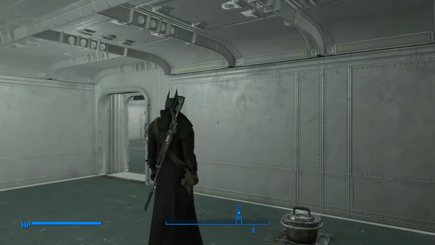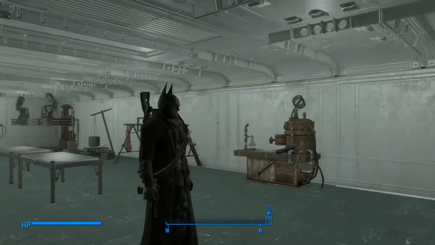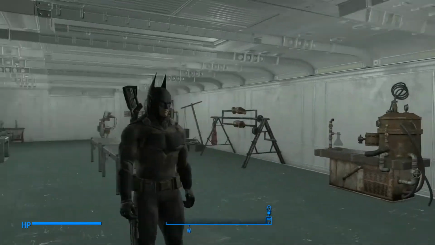Then there's this version of the cowl, which is pretty cool in its own right, but it still has clipping on both sides. It is too tight to the head. So then we have the different bat suits. Let's go through those.